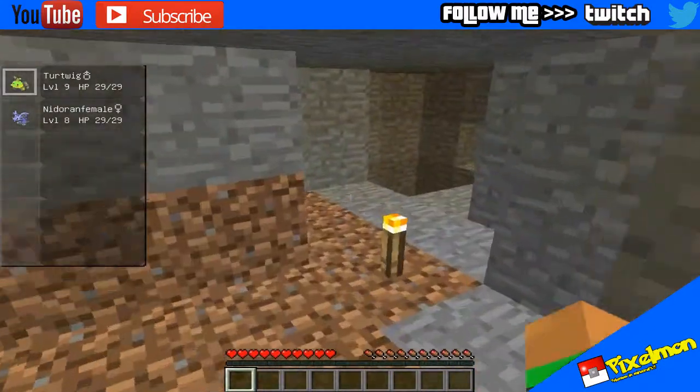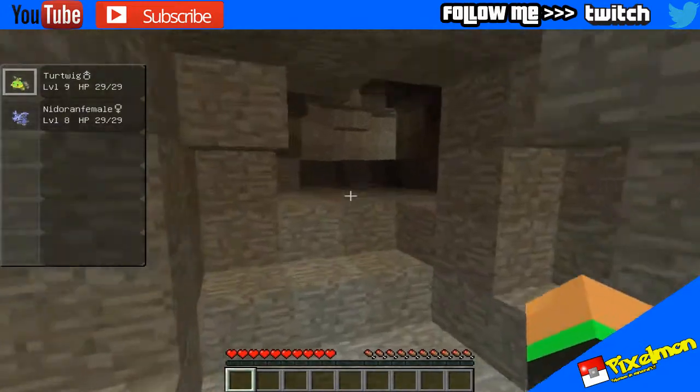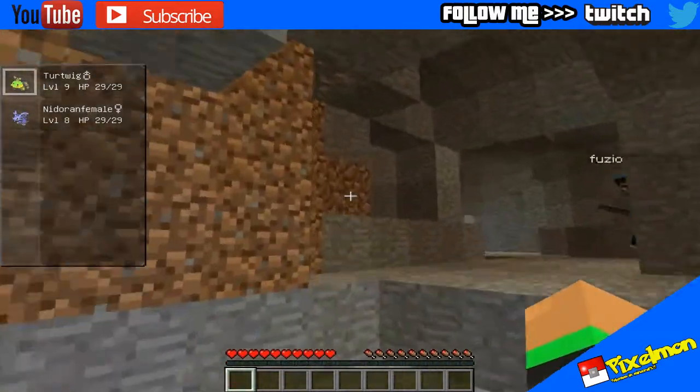Was it this way? This is bad. Nope, not this way. I think I can remember the way. Follow the torches. We did not see that coming. We did not see that coming. No, I had no idea they could spawn.